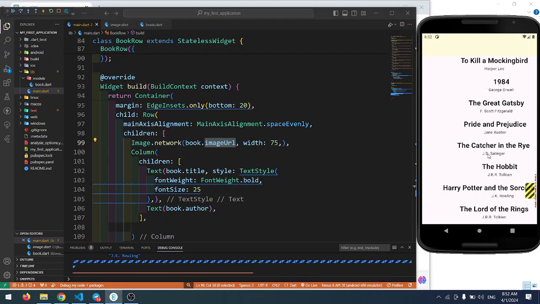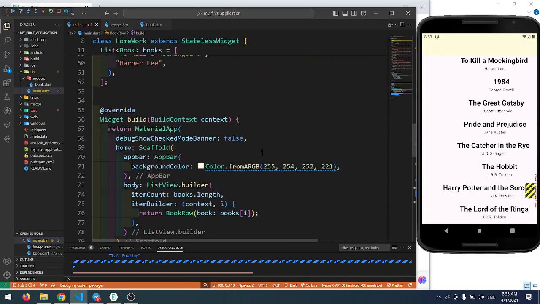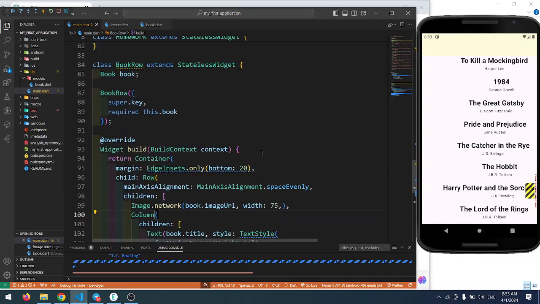Oh, so it displays the names. It displays the names, but again we have the problem with images because of internet, and here we have the problem with the name of the book here because it goes to that size. So we have to decrease the size of the font. But that's not a big deal. The main thing, you understand the logic here.